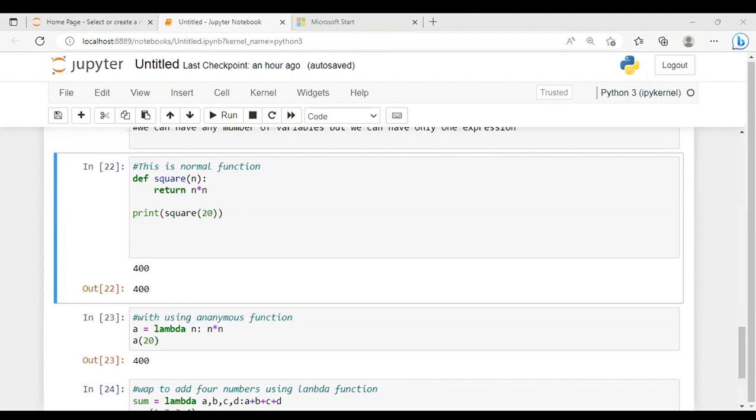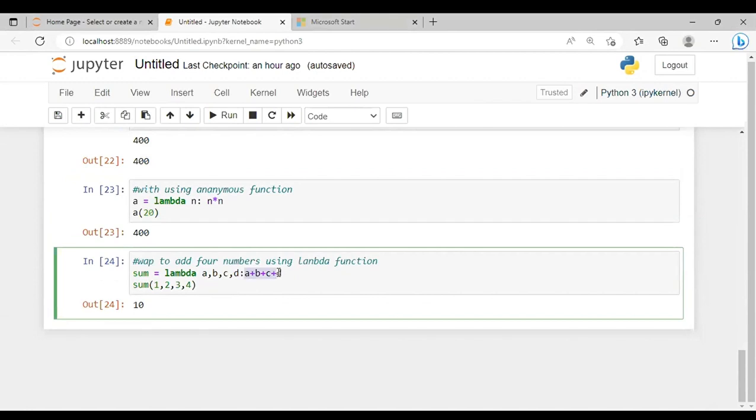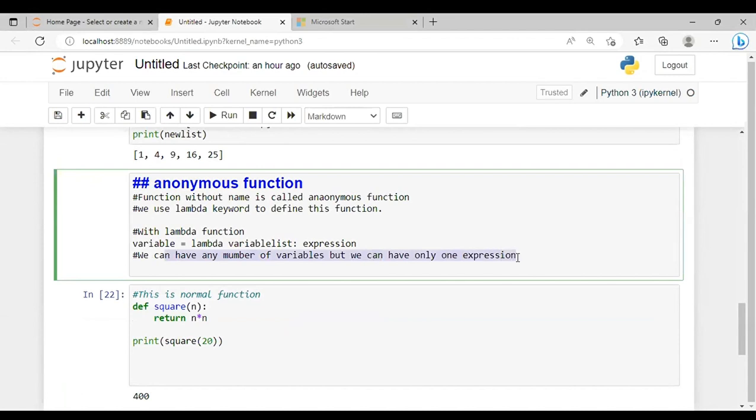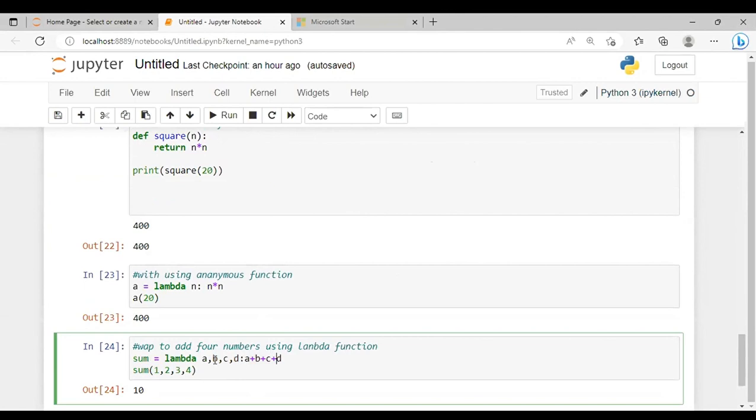Sir, can we perform all arithmetic operations using the lambda function in one program? We can have multiple parameters, but we will have only one expression. This is what I have written previously. So you can write any expression, for example you can do minus here, or multiplication, that is also okay, but that does not make sense.